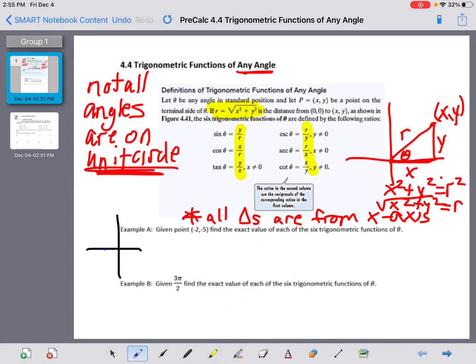So when I go -2, -5, I'm here, and my triangle always goes off of the x-axis. My angle I want will always be coming from the origin. That's where your angle always is. So the angle is always at the origin. All triangles from the x-axis, the angle is from the origin. Because every now and then we get confused. We always get this right angle on the other side, and then I have this angle, and I just made my picture look terrible.